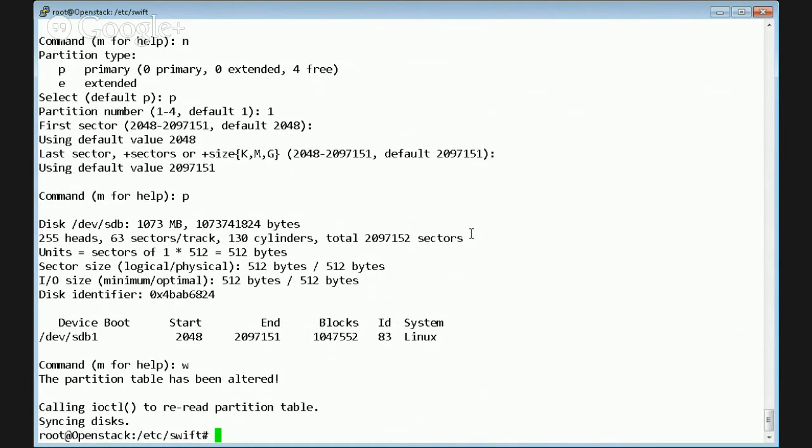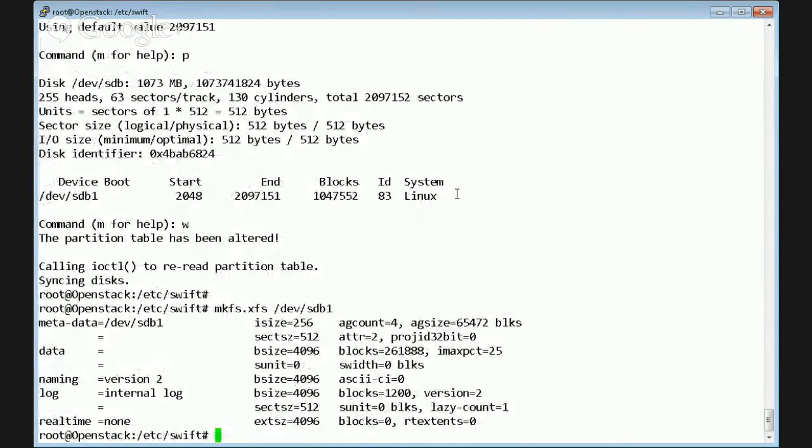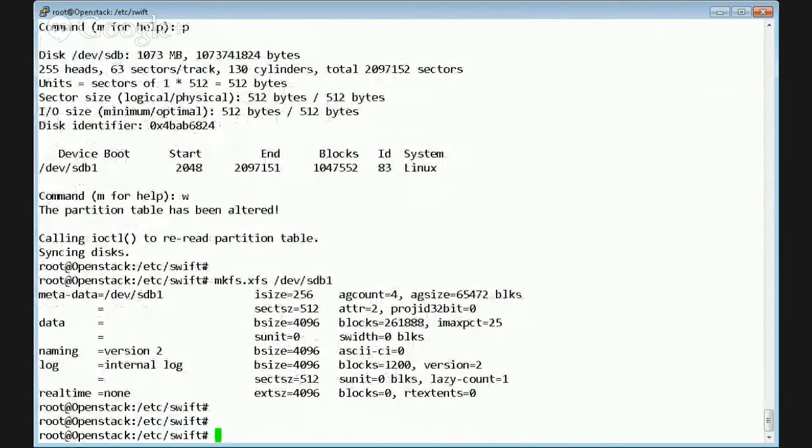Now we have created a drive named sdb1, so we'll go ahead and create a file system on this one. We'll create an XFS file system. I'll use the mkfs command and create an XFS file system on this particular drive, and you can see that that was done.